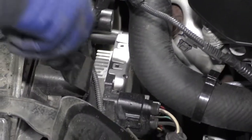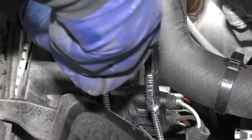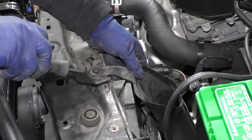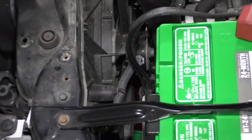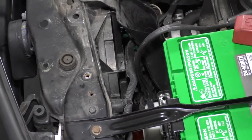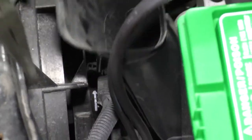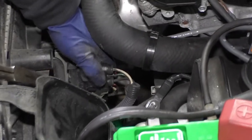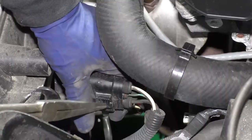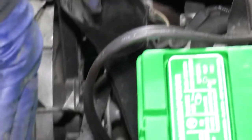I'm going to take a body tool and put it right down there to hopefully not break the clip because I like to reuse them. I'm going to take this lower air dam to the air box and disconnect that. Now I can see I have one, two more for this harness, and I'm going to get a pair of needle nose so I don't break it. Reach down in there, grab those little tab ears, pull that forward. That's connected here to this module — just push down on this tab and then push it off. One more over here.